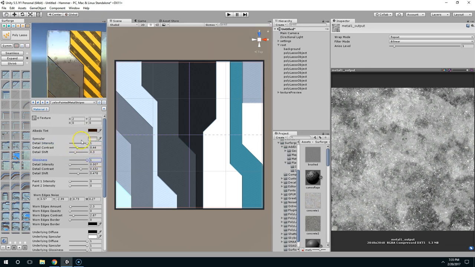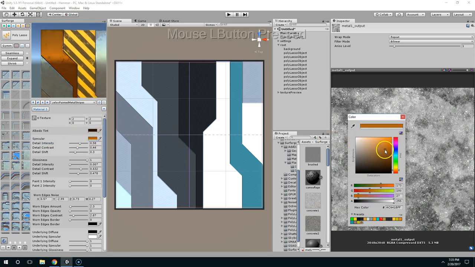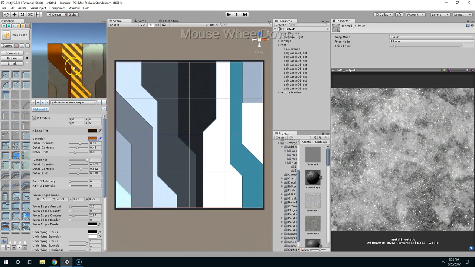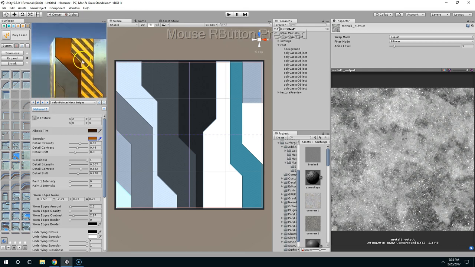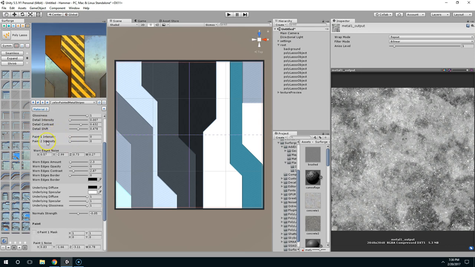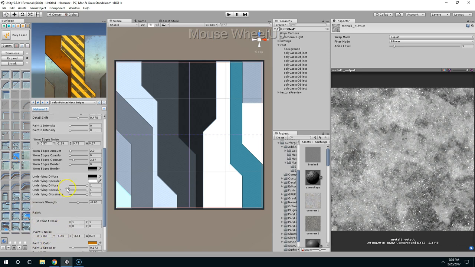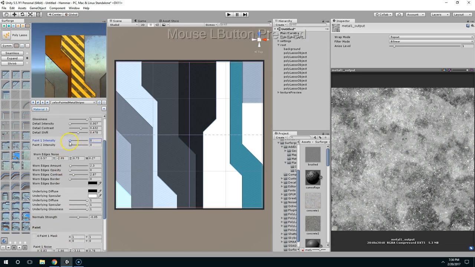I'm not sure if I'm doing a good job describing that. But these two essentially control how much light is being reflected off and what color the reflection should be. So, if we change this, now we're reflecting a much more orange light. So now we have paint intensity 1, paint intensity 2, and that's going to control these two blocks. And I'll cover those later. But we can control the amount of these using these two sliders.